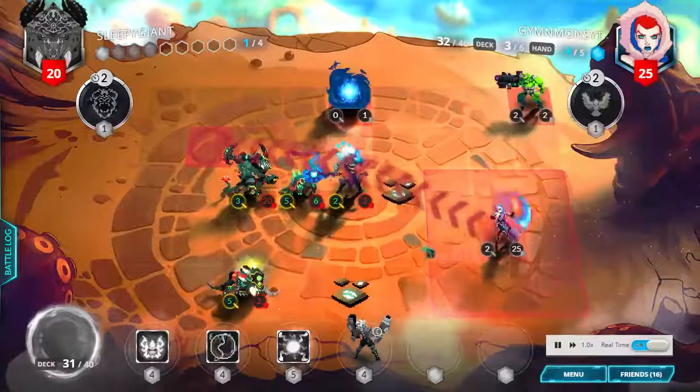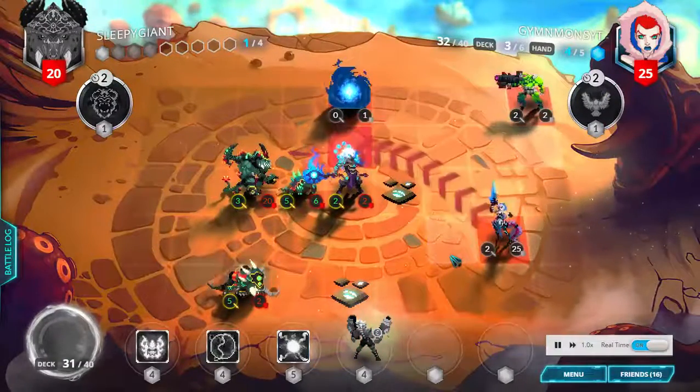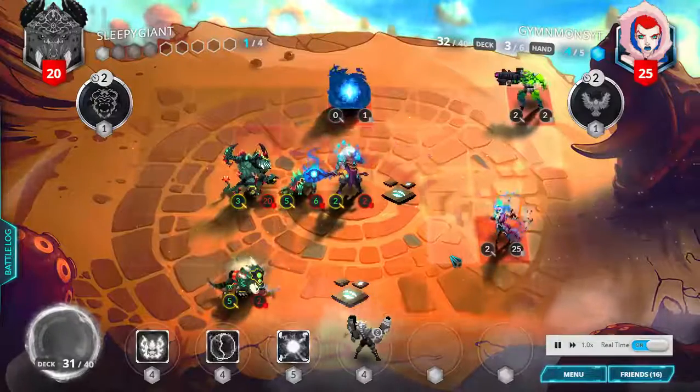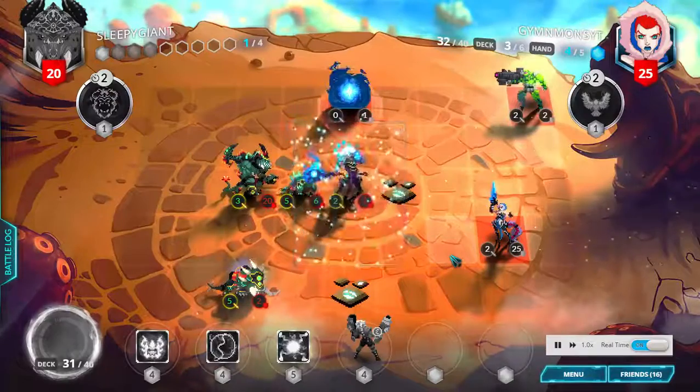But I think they're only at 3, and they only have 2 cards in hand. So they could drop Mech, but it's not really likely that they have it, and I think they would have played it out pretty quickly if they did. So I'm not thinking they're going to drop the Mech yet.